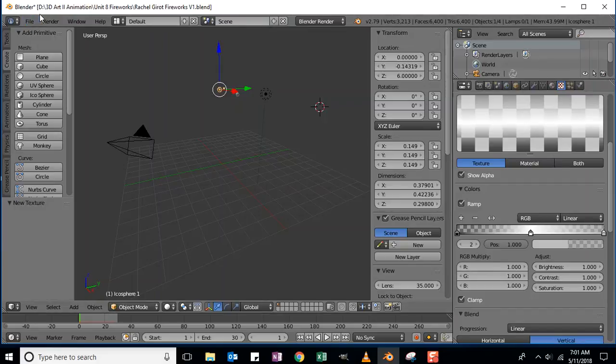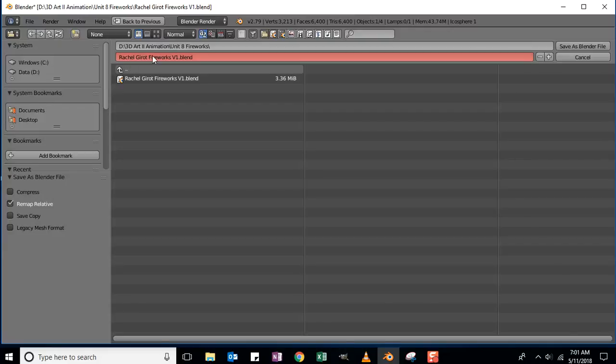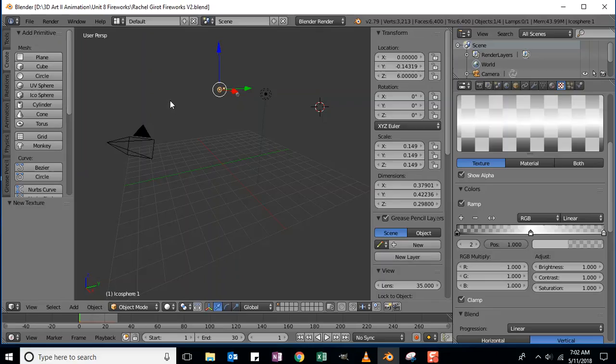Let's go ahead and save this version. I feel like we've done a lot of work without saving. So file, save as, and let's go ahead and call this version 2 and hit enter twice. Make sure that it has your first and last name at the beginning of the file. If it doesn't, add that now.